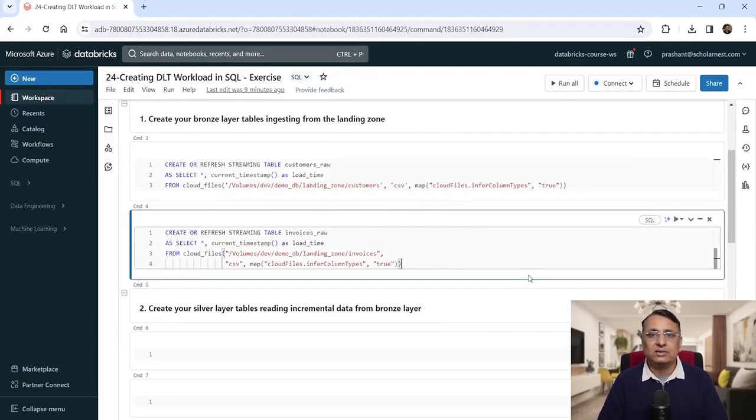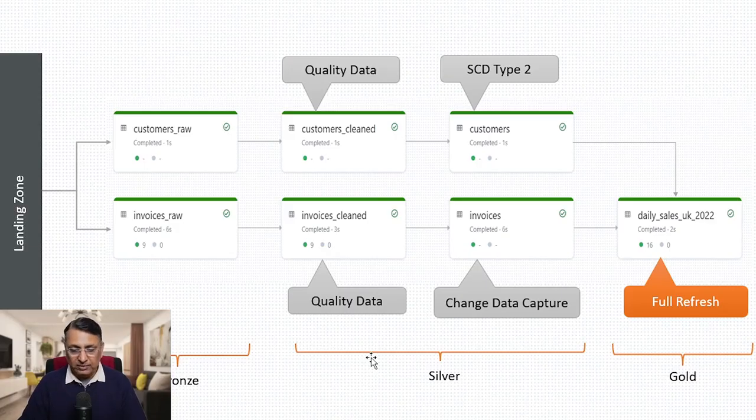What is the next step in our requirement? So let me go back to the slide and see what is the next requirement. Okay, so here we are. Next step is to read data from customers raw and apply some data quality checks to filter out the poor quality records and fill data into the customers cleaned table.